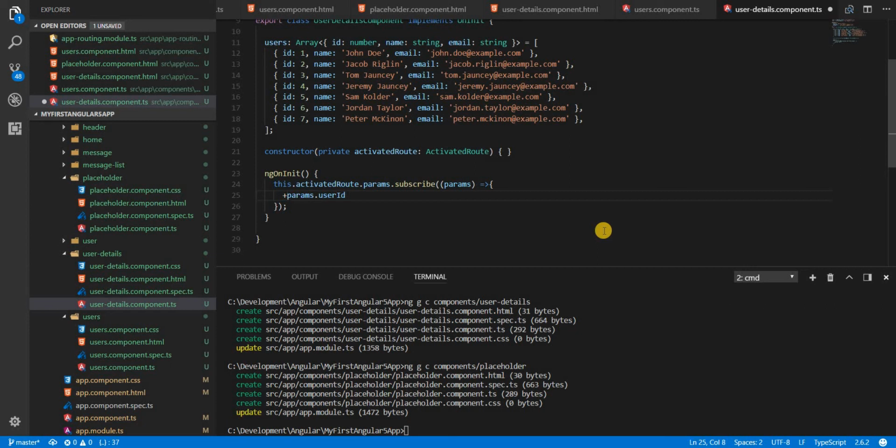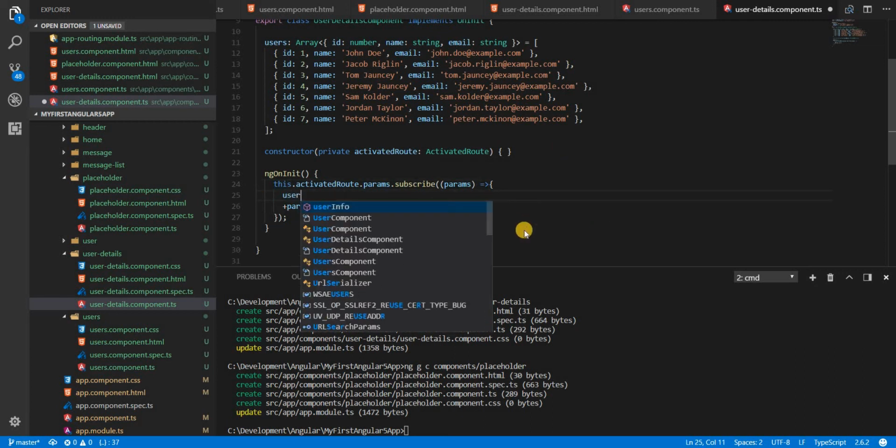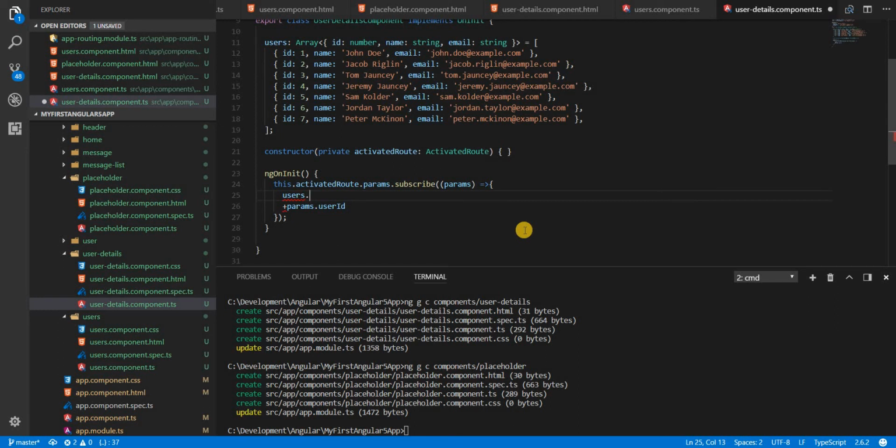What this will do is it will convert this particular string into a number, and now since I have this array here, I can call a map function on it.